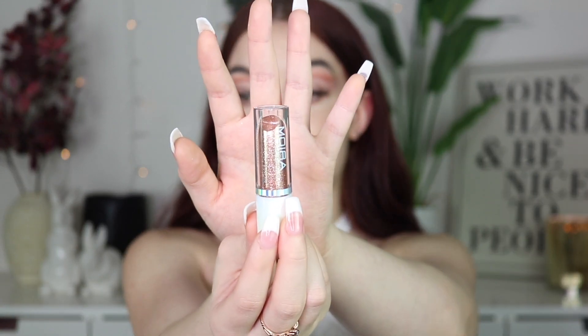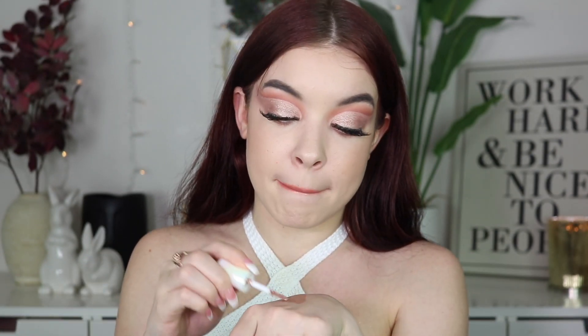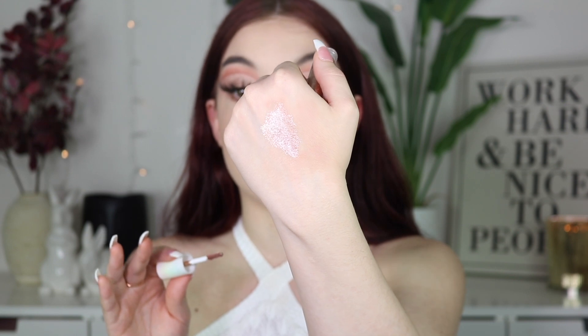Before we jump into this, I really needed to show you guys this shade right here - it's their liquid eyeshadow in the shade Eye Contact. This is what she looks like: eight dollars and fifty cents. I'm gonna go ahead and swatch this for you because it just really caught my attention. Look at how beautiful that is! Once it dries down it does not transfer a lot, which I love. It's really high shine, very very sparkly and beautiful.